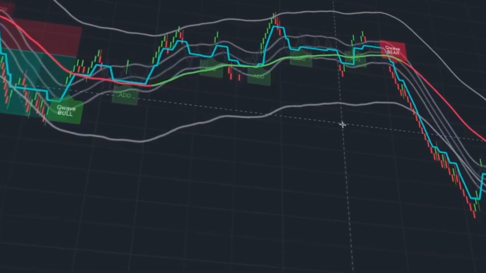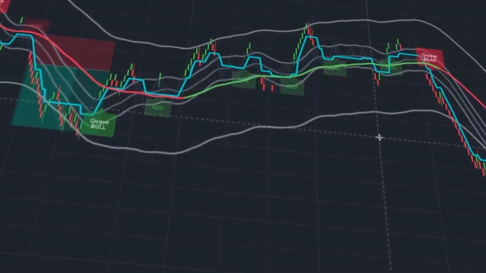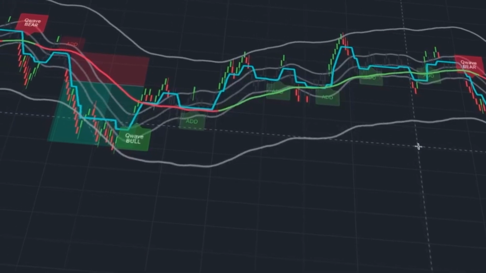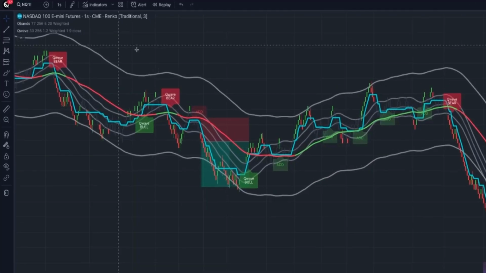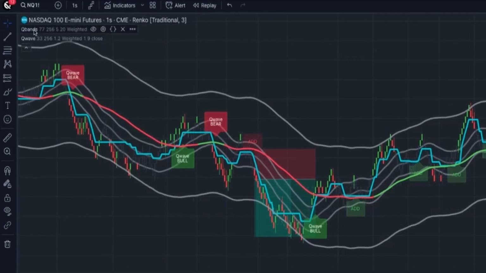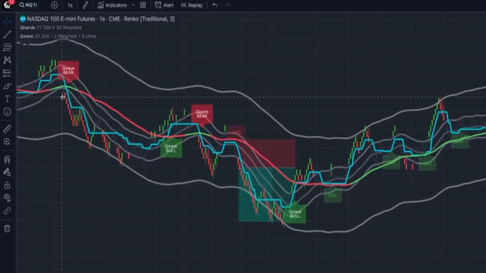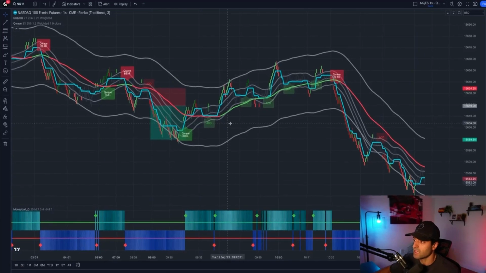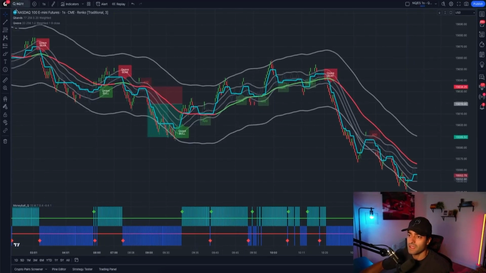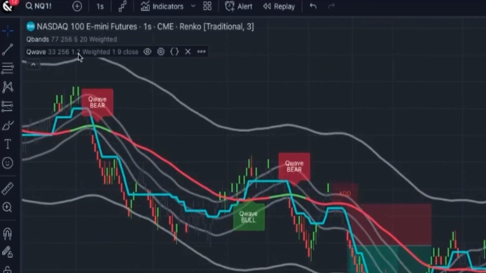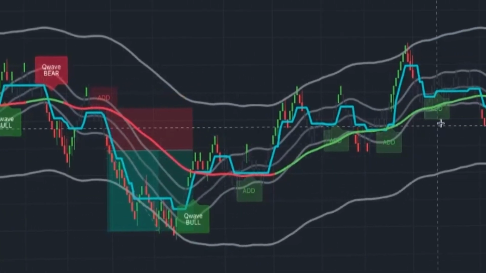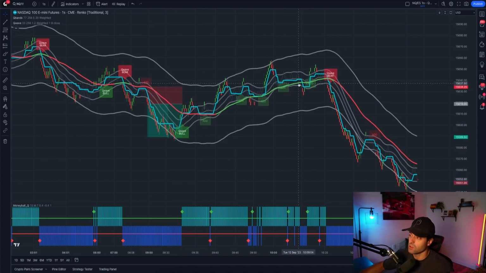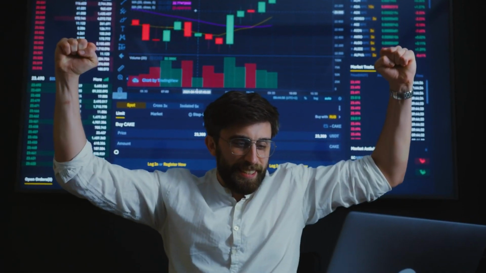Okay, so I'll be breaking down a trade that I took this morning, as well as some other potentially great trades that came across the board today. I have the NQ 1 second chart pulled up. I have our brand new QBANDS indicator. This is that red and green line here with these outer bands. And then I've also got our alert system, which is our Q wave that has these bull and bear alerts along with these add positions. This is really great for you to double down on winning trades. Our members have been finding some awesome results with it.